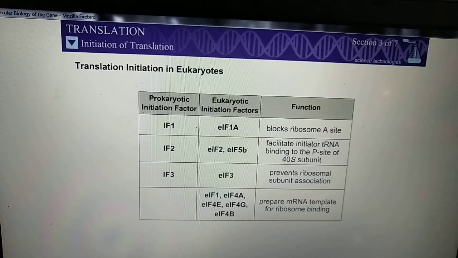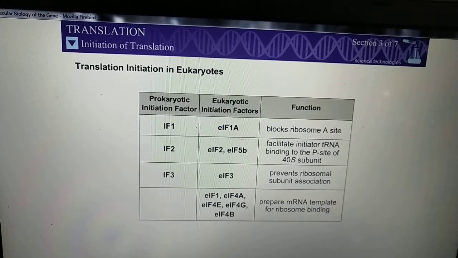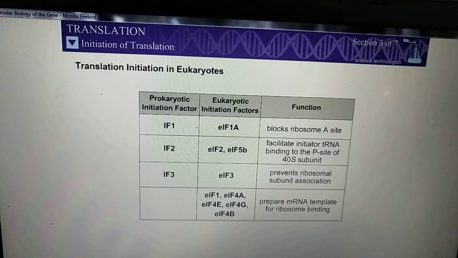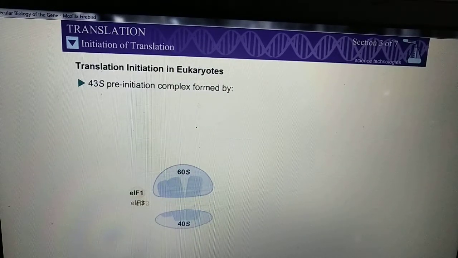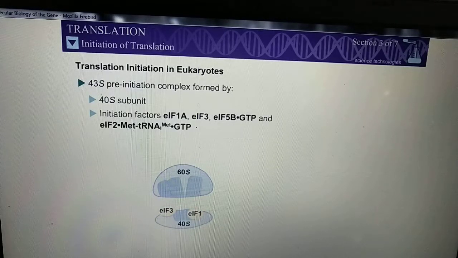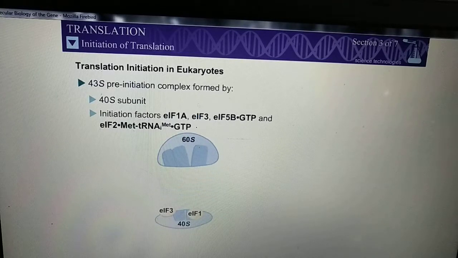In eukaryotic translation, initiation is more complex, and uses at least 8 initiation factors, compared to 3 in prokaryotes. To begin, the small ribosomal subunit binds to the 5' end of the mRNA, called a 5' cap, and then scans along the mRNA to find the start codon. Translation factors eIF3 and eIF1A bind the 40S small ribosomal subunit to prevent the association of the large 60S subunit before the mRNA can bind.